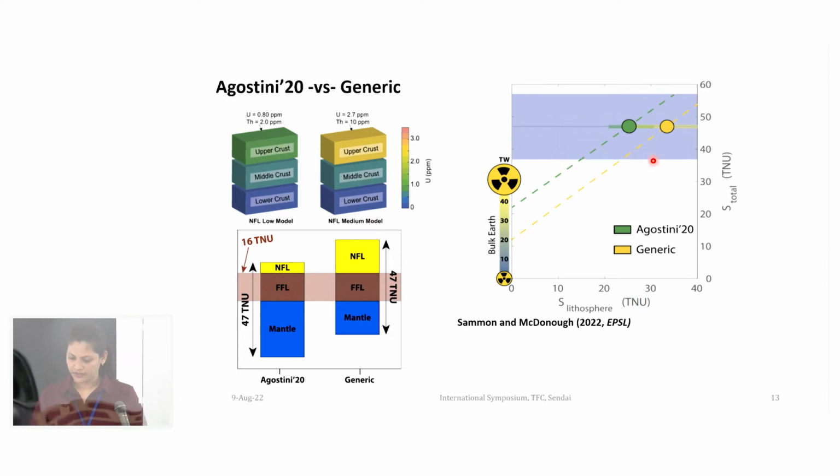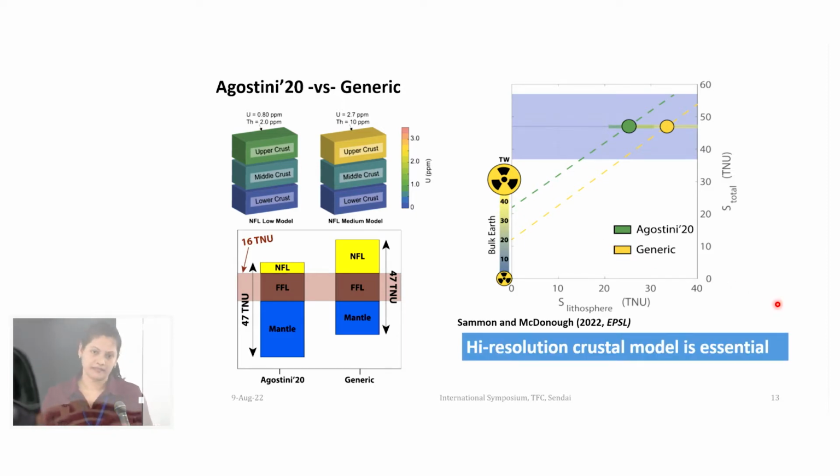This is also shown in the figure on the right: when the lithology from the near field is underestimated, then this line, which is hitting the y-axis, and where it cuts will tell you the contribution of the mantle. So we can see it is quite high relative to any generic model. So at the end I would like to emphasize with these two comparisons that we really should have a very high resolution crustal model, and that is really needed when we are looking into the fluxes which we are getting from these underground detectors.